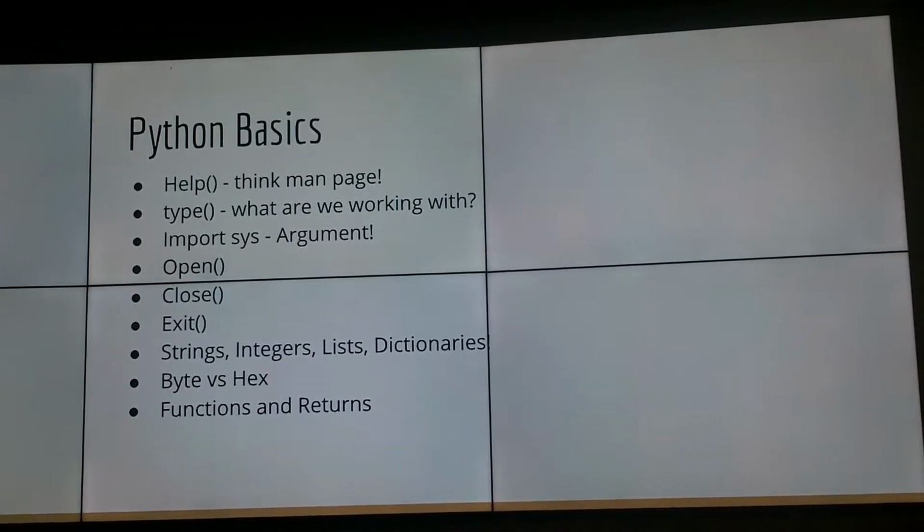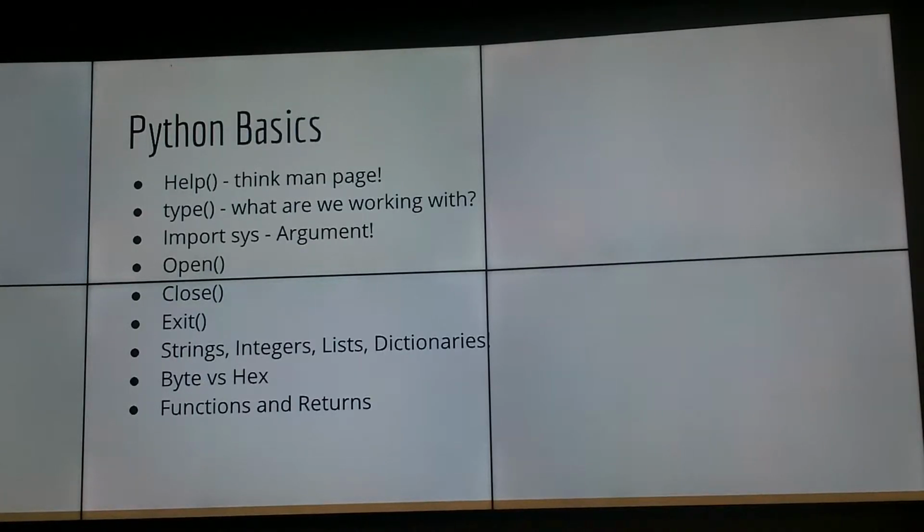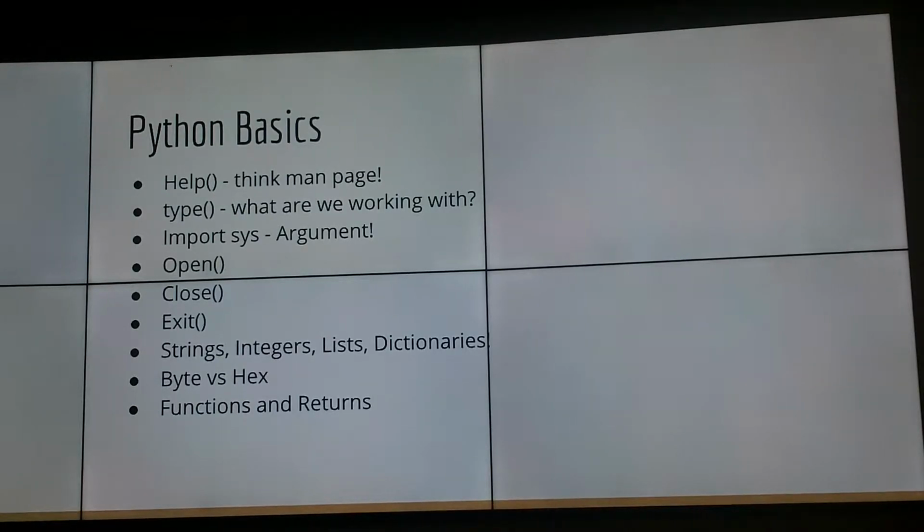Also, close is really important in all your code, because typically once you've loaded a file into memory, you probably don't need that file anymore unless you plan on writing to it or something else. For our purposes, we're talking about interpreting PE files, so to keep things clean, close it if you're not using it, free up that space, and close those file handles that you've created. Also, exit, really key.